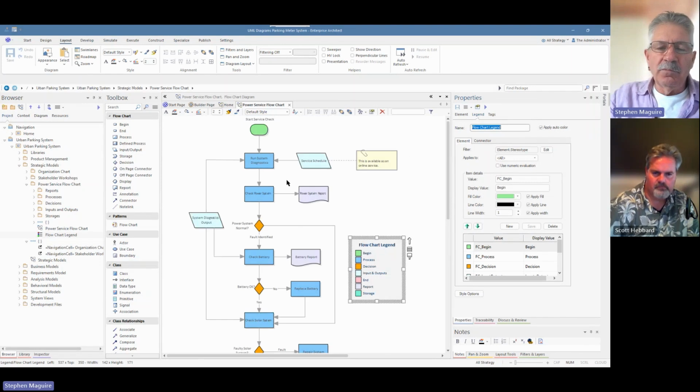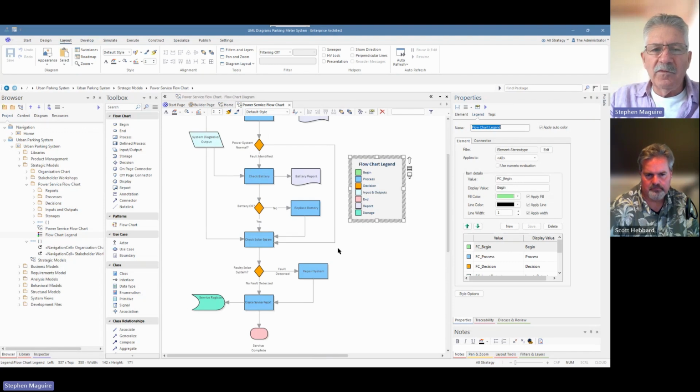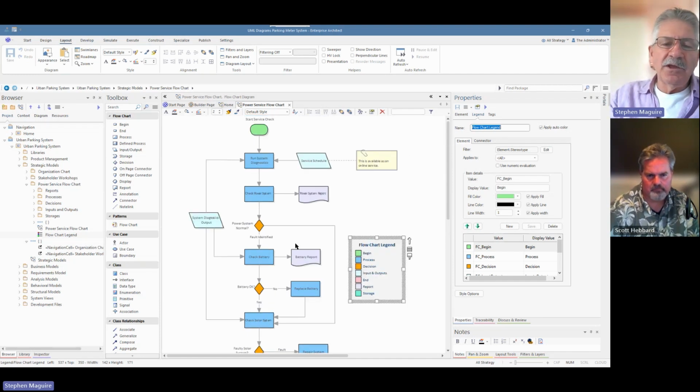And you can follow this through, quite simply. Follow the lines, come to a decision, answer the question, the power system's normal. If it's normal, then we bypass all of the other processes in there and we go to check the solar system. And again, if that's normal, we create the service report. So this is a relatively simple diagram, but you can see how you could build it up and include a number of other diagnostic checks in there. But the color brings it to life. It tells a simple story and is a very powerful thing.